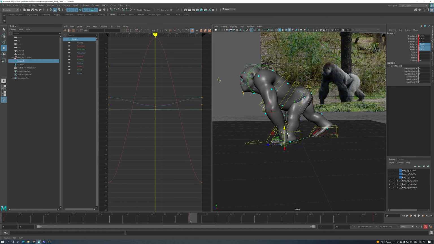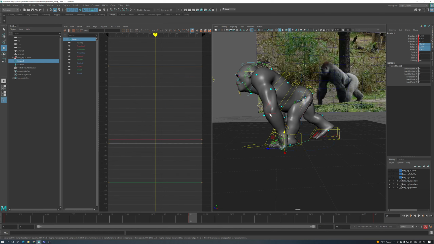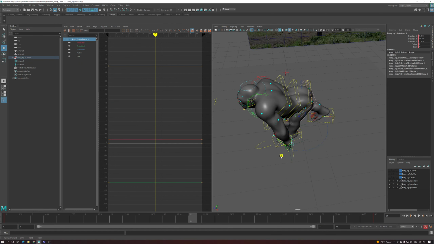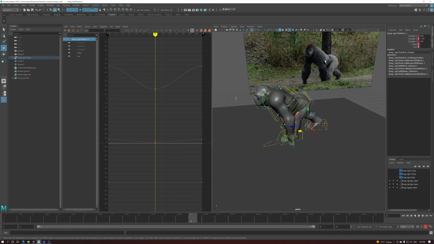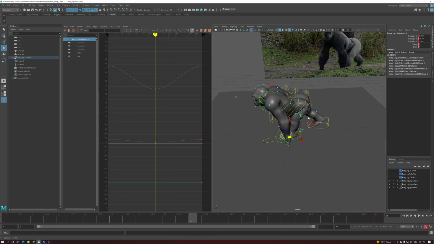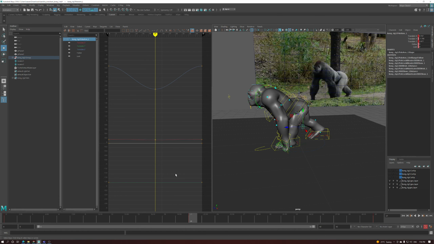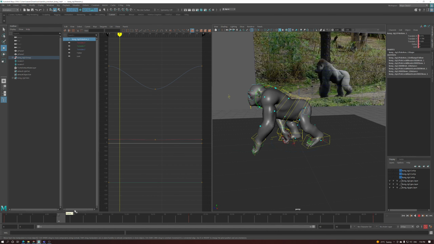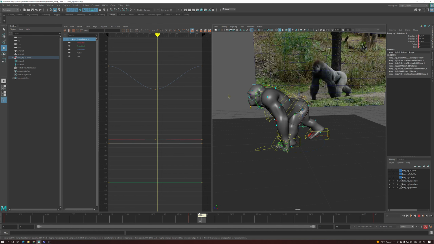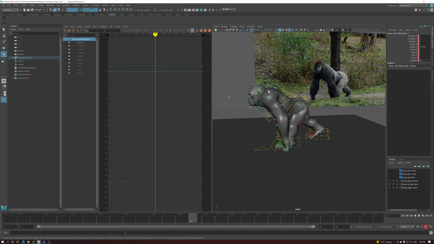Yeah, and I'm gonna angle this pole vector a little bit back, where we can see the elbow is kind of facing back. So I'm just doing it. And let's see what happened in the shoulder. So we can see the shoulder is also moving back here. So I'm going to select the shoulder. I'm going to move it down and a little bit back. That's it. We don't need to do too much here.